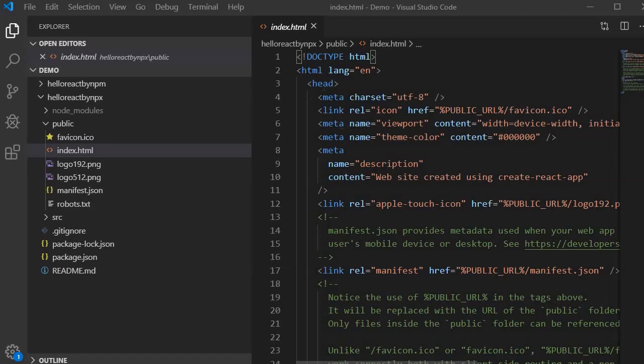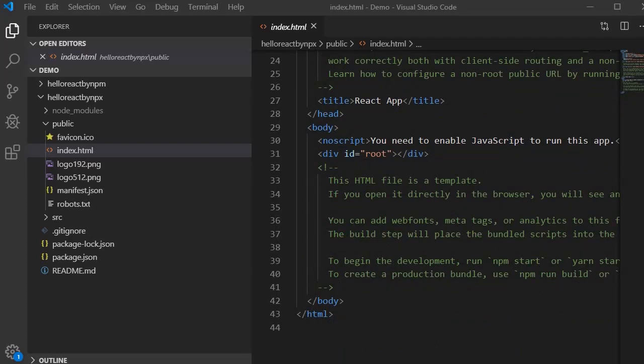Whenever it is required, we are going to touch the head section, but definitely we are not going to touch the body part because we want React to handle this. Because of that, we will find over here we have only one div tag, that ID is root, so that React will take over this div tag with the help of this ID, that is root.